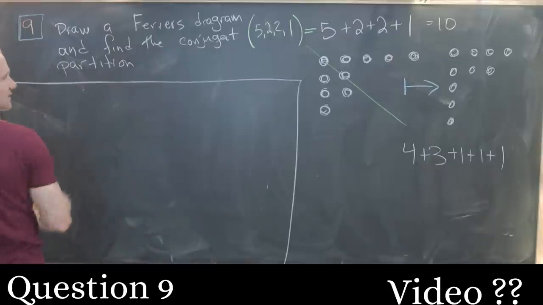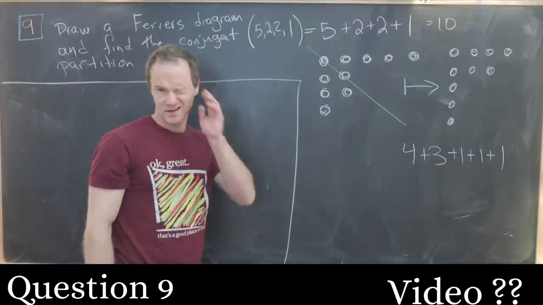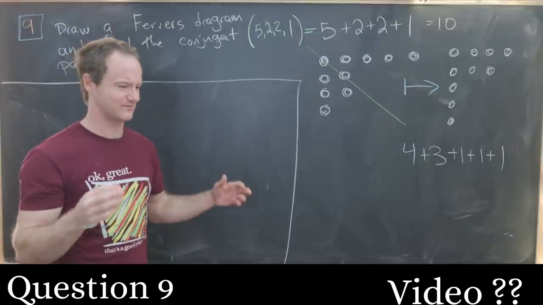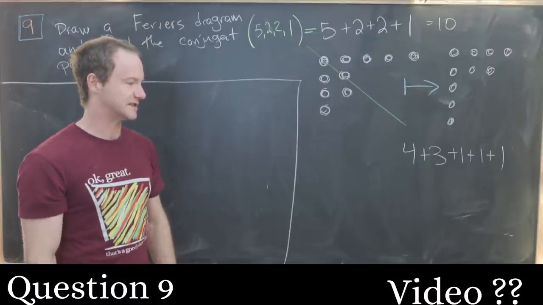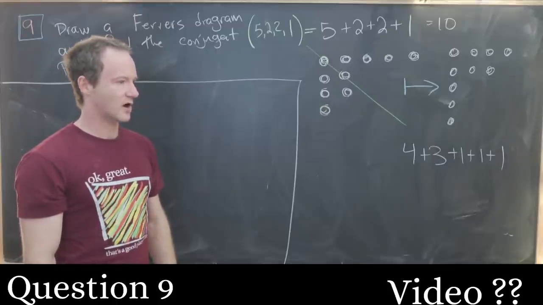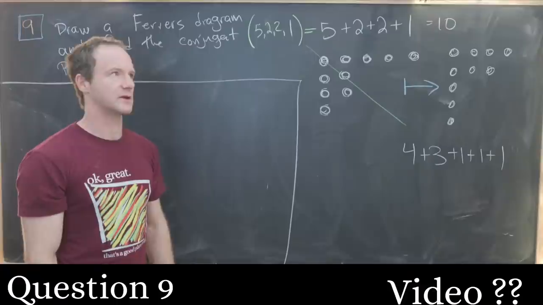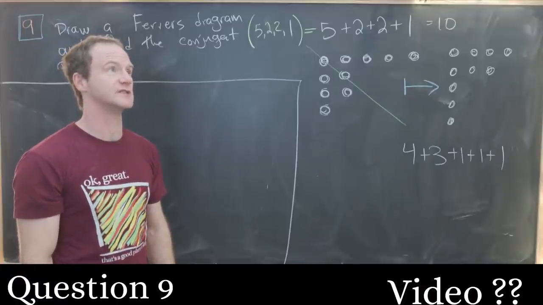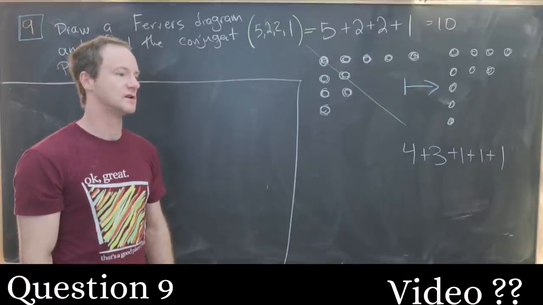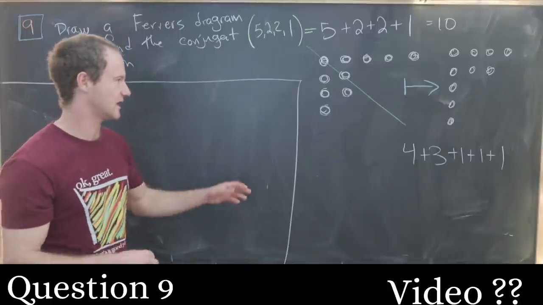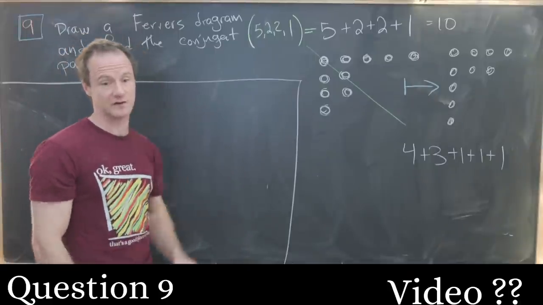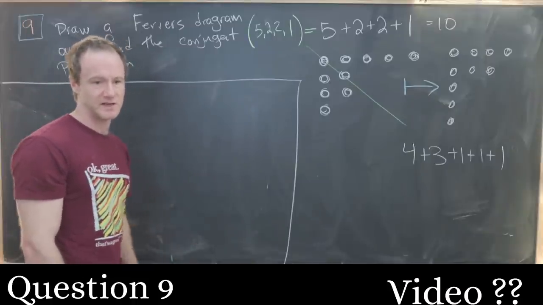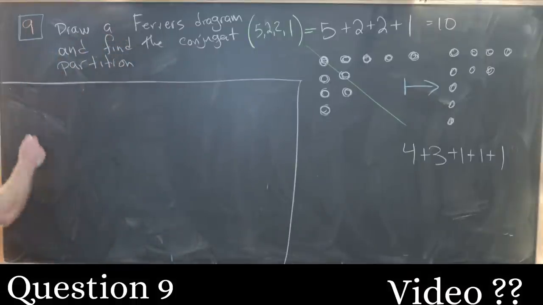There's lots of really cool stuff that we did in class with these Ferrers diagrams. But we did everything in class that was a reasonable difficulty for a problem. We showed that the number of partitions into odd and distinct parts was equal to the number of partitions that were self-conjugate, and stuff like that. Everything that we didn't do was actually very, very hard, which is why these problems are fairly straightforward. And this was meant to be kind of a rest problem for the exam.